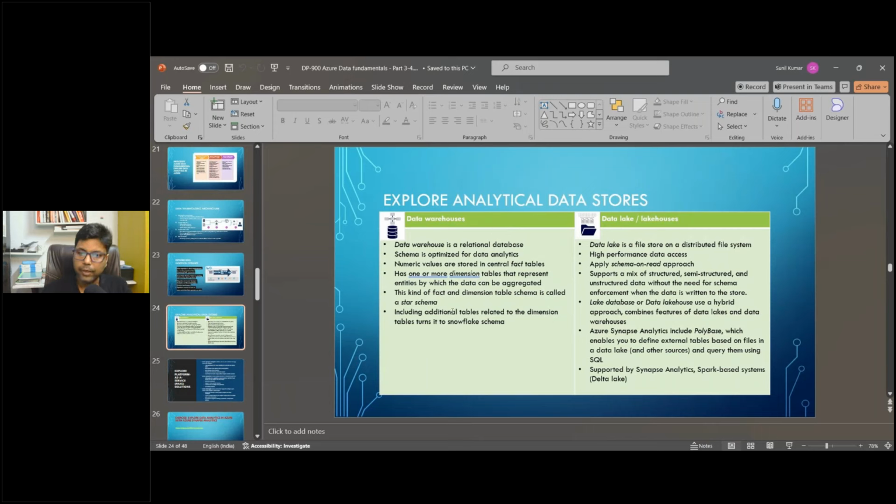One thing to note here is that whenever you work with a data warehouse, one of the tables will be known as the fact table, right? Think of a retail system: when you go to a supermarket, they provide you the bill.